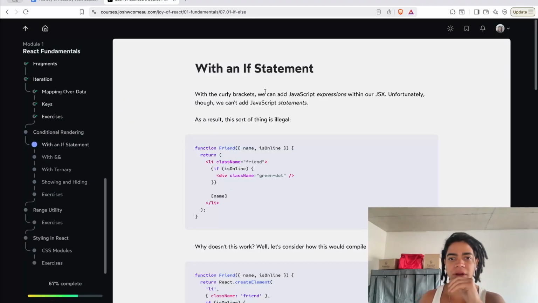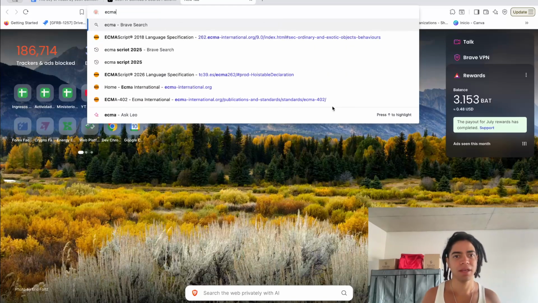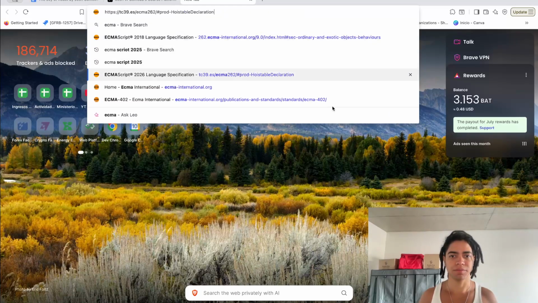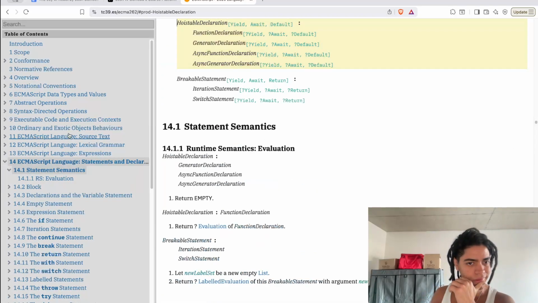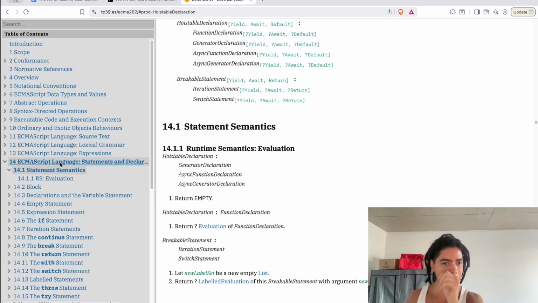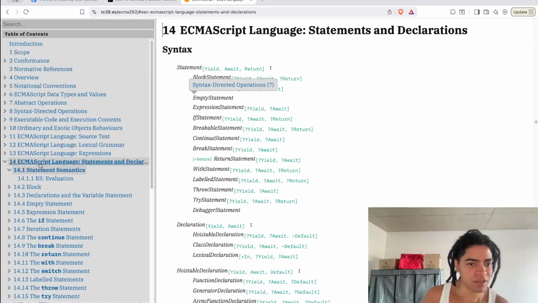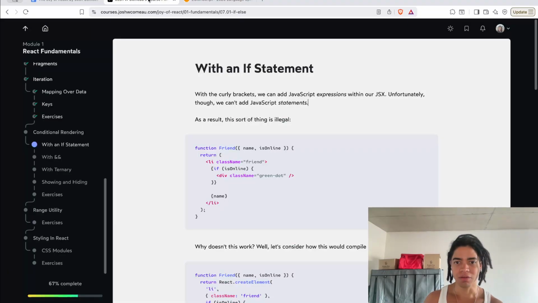With the curly brackets, we can add a JavaScript expression. We know what a JavaScript expression is. Let me refresh that a little bit. Exactly, language statements and declarations, and defining is a statement, right? Okay.